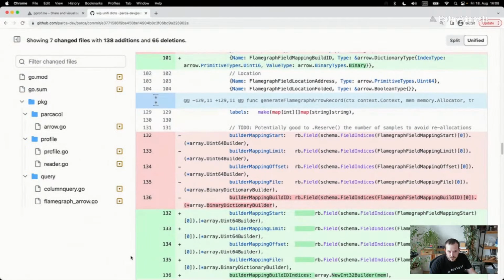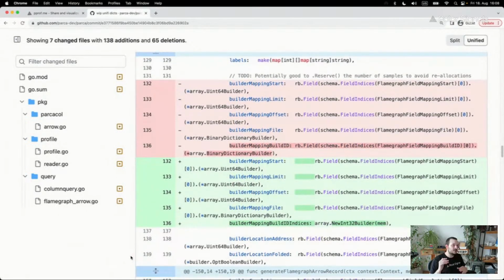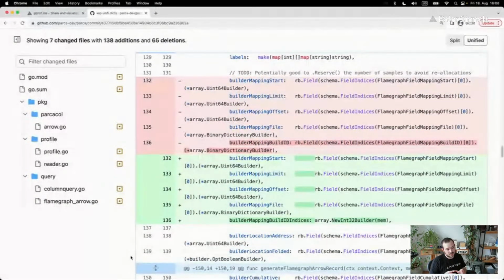Then the difference is we're not going to actually be doing the classic builder, as in we're not going to have the classic string dictionary builder. That's something that we could see here. That's what we previously did. What we're going to replace it with is just a builder that tells us the indices. Because remember, what we're going to do every time we add a new set of rows, we're going to build this translation table and then only insert these indices.